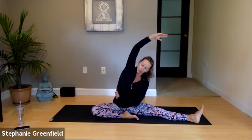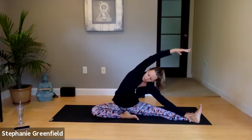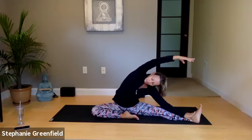Whatever lets you start to get some lengthening on the side body, feeling the rib cage lift up a little bit, and just extending through the fingertips. Maybe there's a gentle flex in those left toes as well to keep that kneecap engaged. Just breathing here and softening, feeling the body just gently softening into the pose. Let's take three more breaths here.